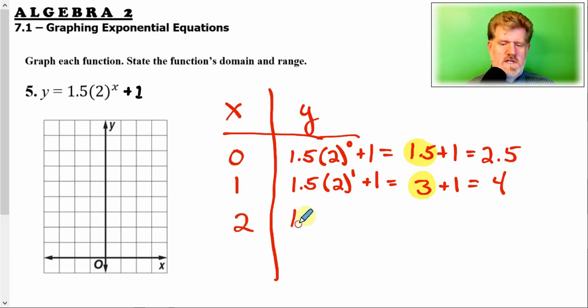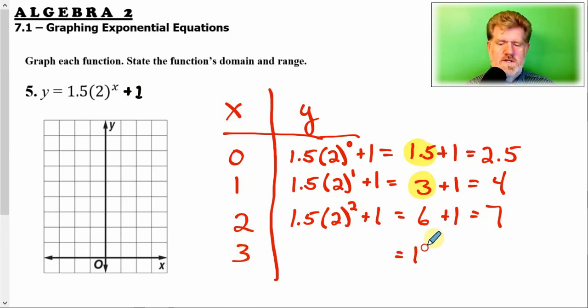So let's do it again. We're going to multiply by another 2. So this 3 will be 6. So you see the little pattern? If we double it again, that'll be 12, which leaves me a day after my birthday. Oh well. All right, can we graph that? 0, 2.5, probably a little higher. 1 is 4, 1, 2, 3, 4. 2 is 7, 4, 5, 6, 7. And it shoots up that way forever.